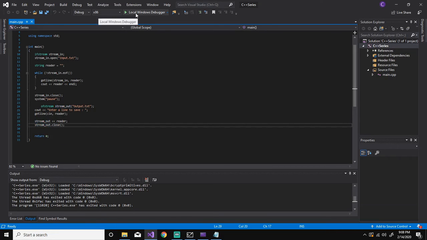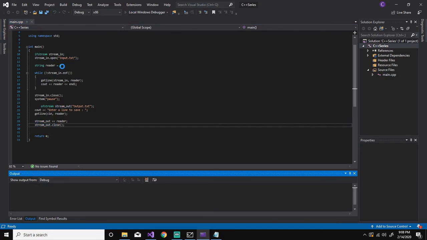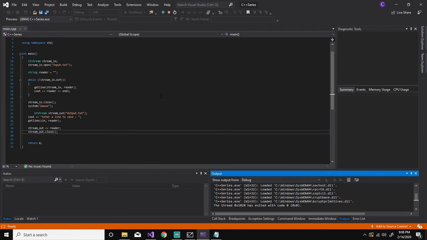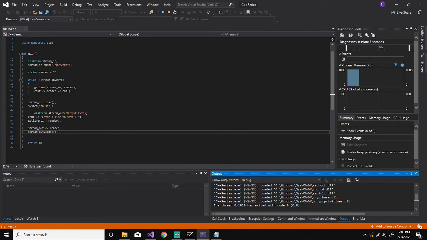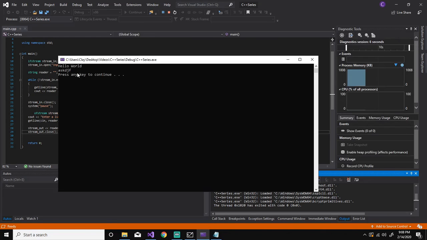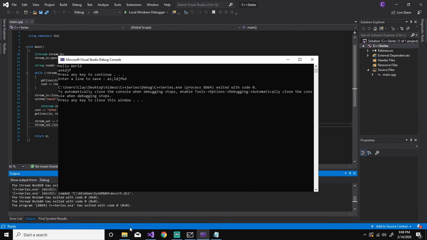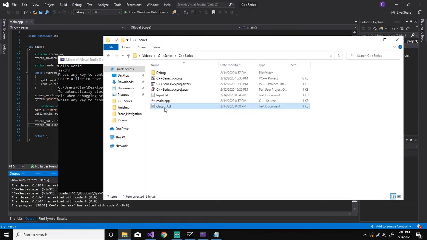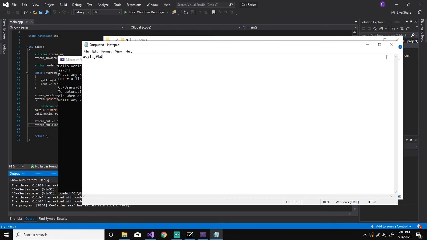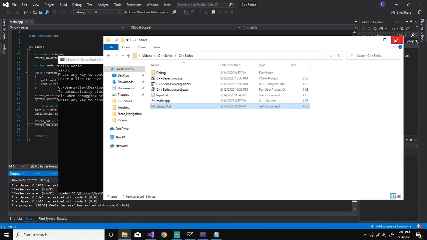So let's run it again. So first thing that should happen is we should read from the input file and display it to the console. Here we go. So that's what happened. And then it prompts us for a line. So we say anything, press enter, and it saves it. Oh, look at that, it's created again. And it has what we typed. So this is a great way to save your data and access it.